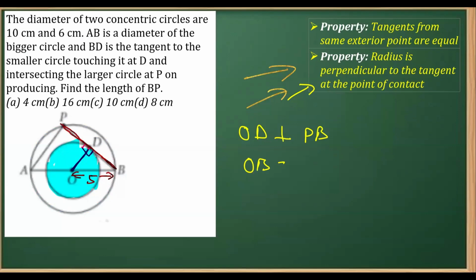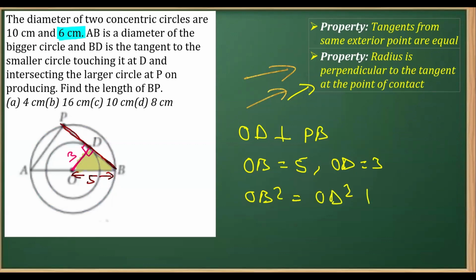OB is how much? 5. And how much is this? OD has to be 3 here, right? As you can see, the diameter is 6. Now, let's figure out the triangle where I can apply this. I'm talking about this triangle. In this triangle, we can use the Pythagoras theorem. OD is 3. Well, anyway, 3, 4, 5 is a Pythagorean triplet. If you remember, you can directly write it down. But for those who do not remember this, I'll do this.